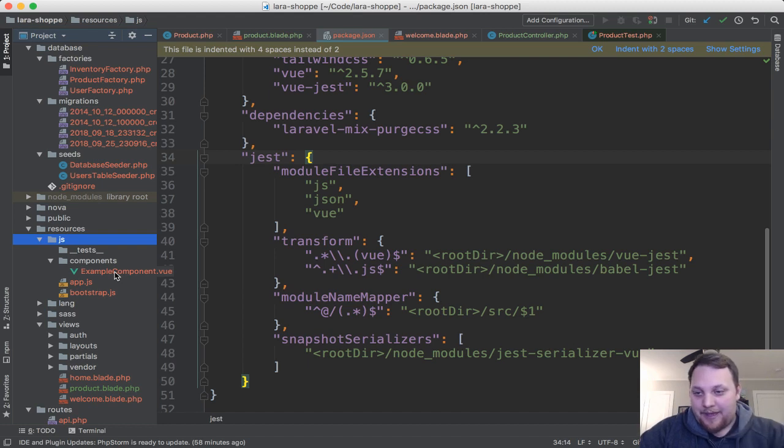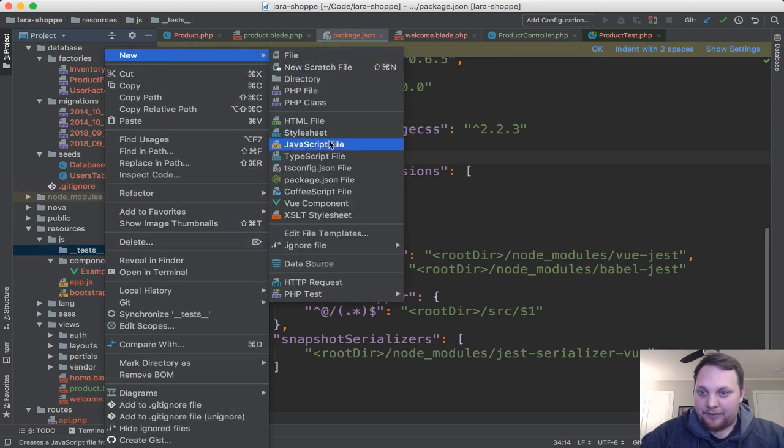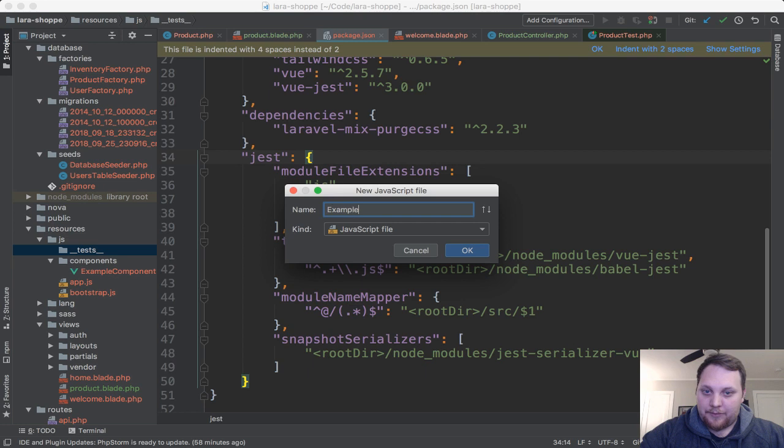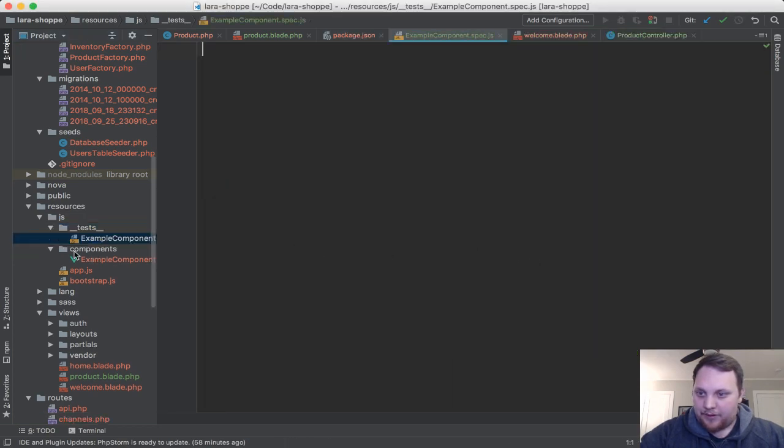I've also seen people have their own sort of files for their tests. Really up to you, whichever way you want to do it. I'm just going to go with this way for the moment, just because I think it's going to be a little easier for us right now. So we'll just write ExampleComponent.spec.js right here. We'll add it to Git, no problem.